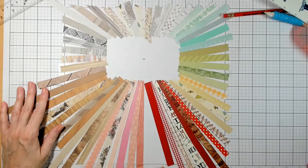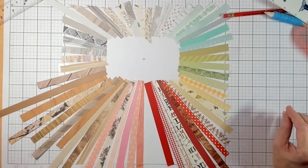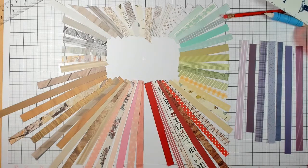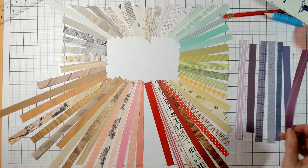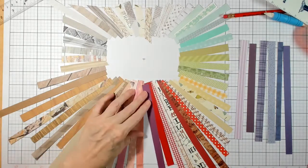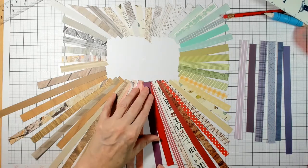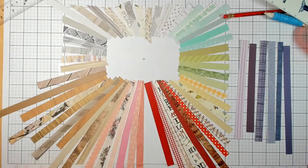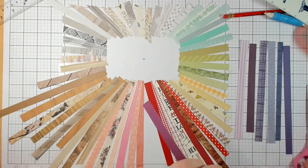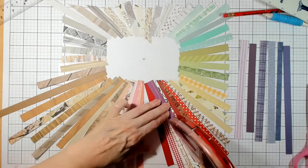Alrighty, I will see you in a few minutes. I've got 1, 2, 3, 4, 5, 6 more papers to find, and I think I'm going to move into a little bit of the purples to do that. See you in a moment. Alrighty, we're back with a couple of extra pieces of paper. Because I haven't done this before, I have no idea how many pieces I needed. Of course, I will be able to tell you that in the notes on the notification, so you'll be a little better prepared.